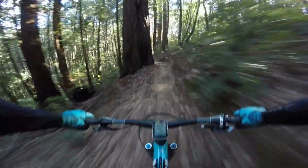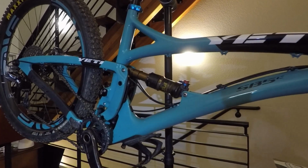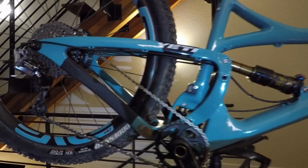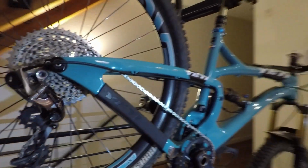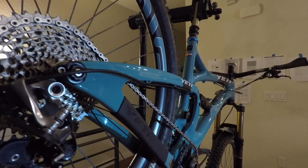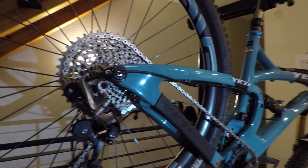So we're going to go through a maintenance that I do every few months or so. Yeti recommends that you replace the suspension pivots every year, and that's probably a fair estimate for most people that ride their bike a few times a week, almost year round. Maybe even more if you live in wet or grimy conditions.